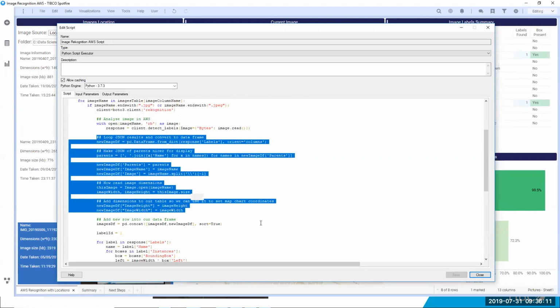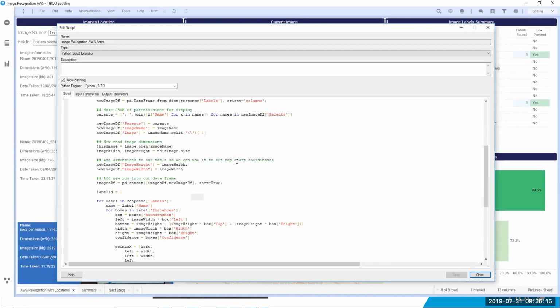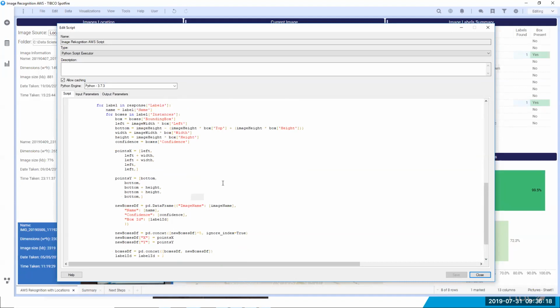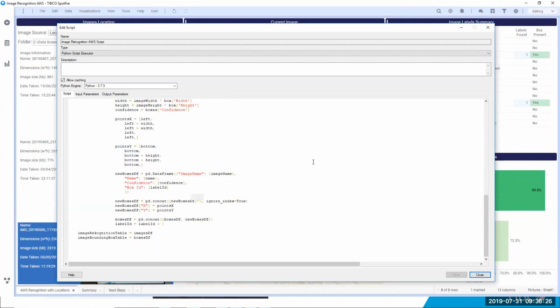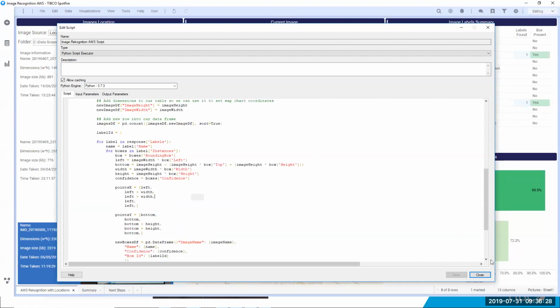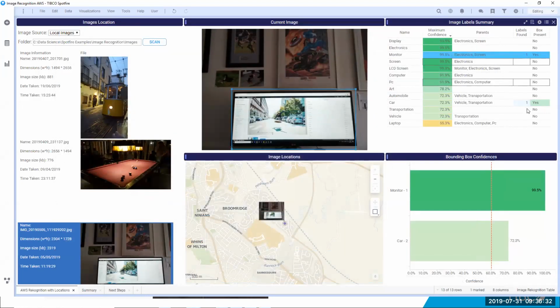The rest of the script is actually just formatting, handling the JSON object. So it's just flattening out the different pieces of information, to pass back to Spotfire to give us the interactivity we want. So for instance, here we're dragging out coordinates so that we could draw those bounding boxes and then pass that back. And that's where you see this interactivity. So that bounding box was passed back as a table.